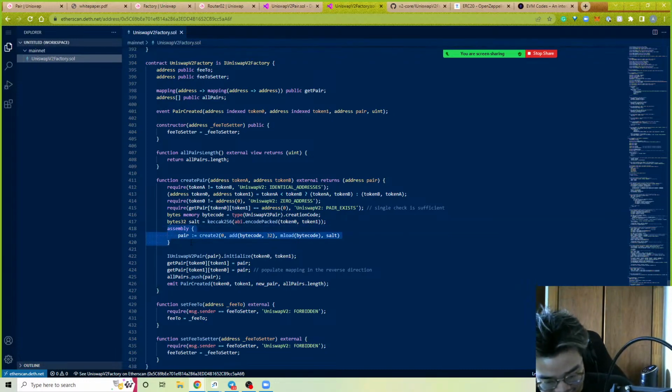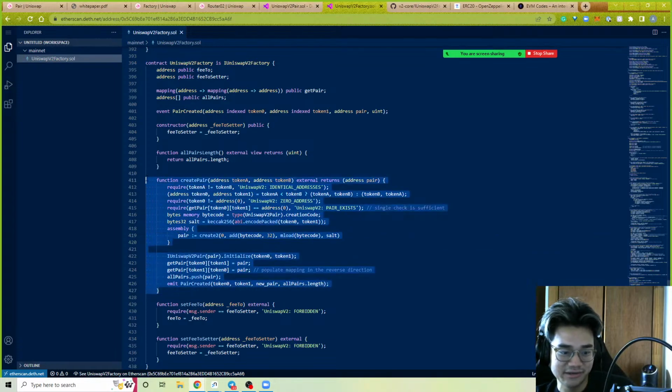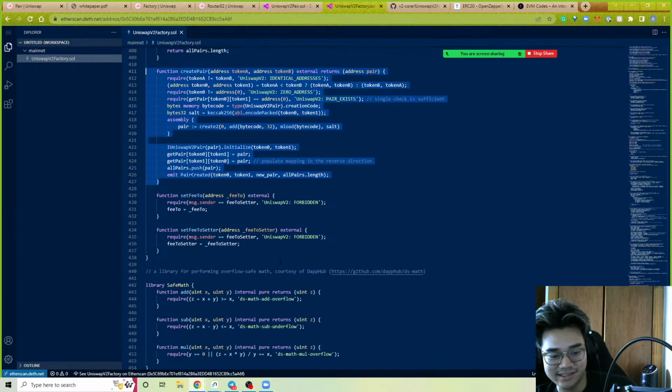More and more contracts are using assembly. Assembly is much harder to understand than Solidity. For example, the new Seaport contracts from OpenSea are all written in assembly. And once I understand that, then I'll do a session on it. But I'm going to be honest, I don't understand how to really read this yet when it gets to more than a few lines of assembly. So that's the factory created. I wouldn't say there's anything super interesting about it, much less so than the pair. Factories are just very, very standard at this point. There's some way of tracking them. You emit when a factory is created, and you check that there's no duplicates, and that's it.